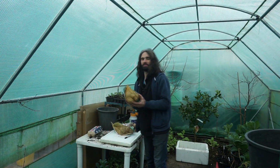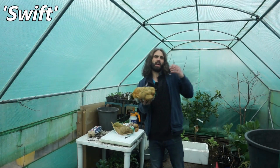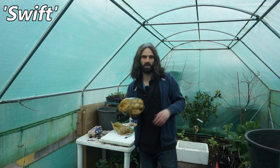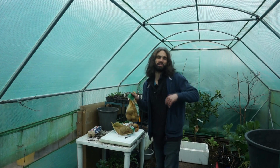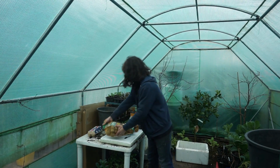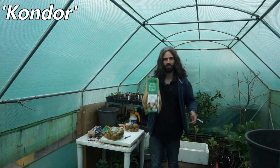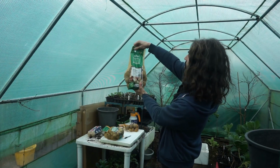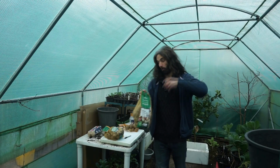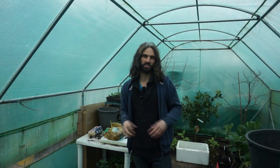We shall start with this variety here, and this is Swift. This is a first early potato, otherwise known as a determinate potato, and here I have 2 kilos, which is about 4.4 pounds. Here I have Kondor, which is a maincrop potato, otherwise known as an indeterminate potato. I have 2 kilos of these, that's about 4.4 pounds.